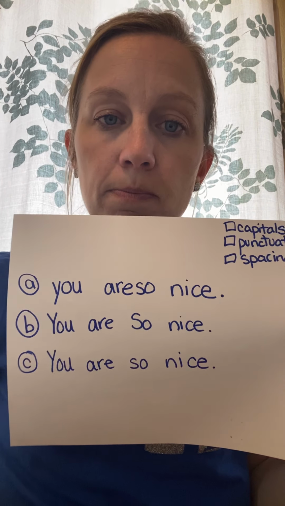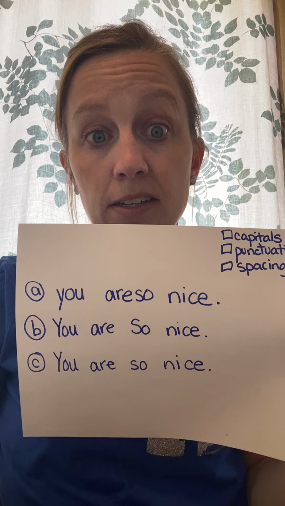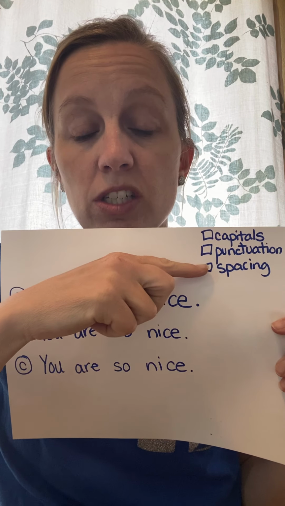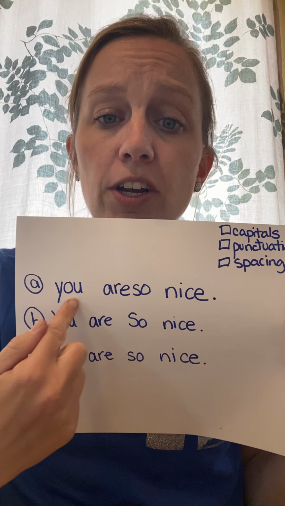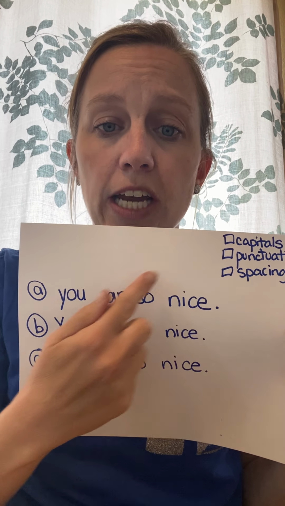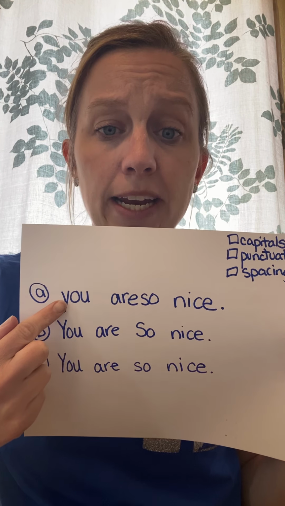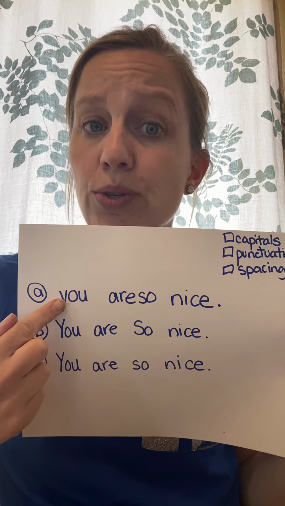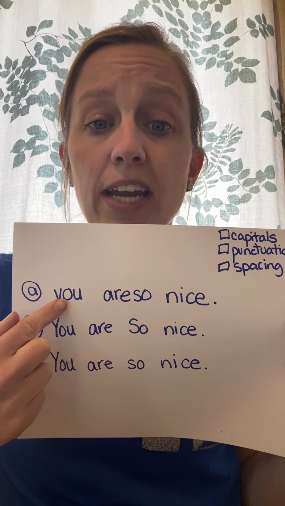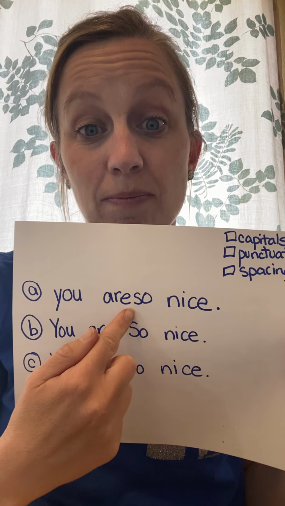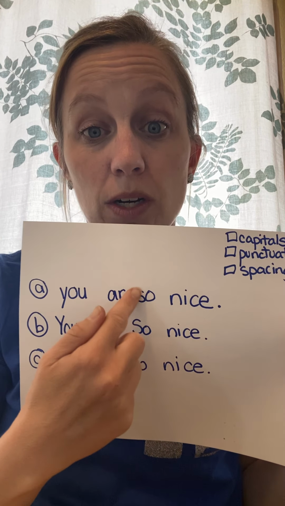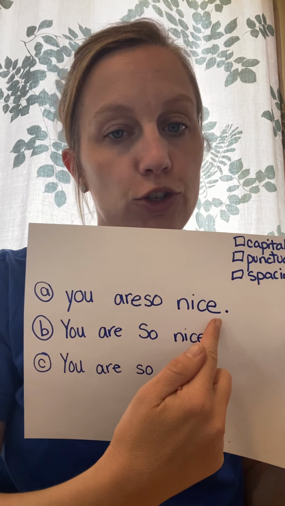I have 3 choices. The sentence is, "You are so nice." I have my capitals, punctuation, and spacing to check off on each sentence. If I look at this first one, first thing I need to check for is capital letters. Do I have a capital at the beginning? I do not. So since I do not have a capital at the beginning, I know this is not going to work out. But I also see that there is no spacing in between these 2 words. So A, not my choice.